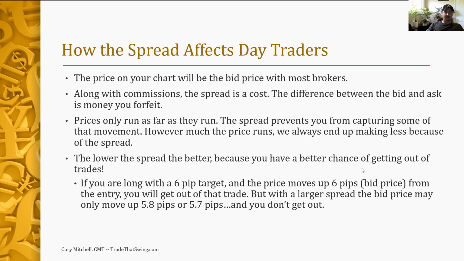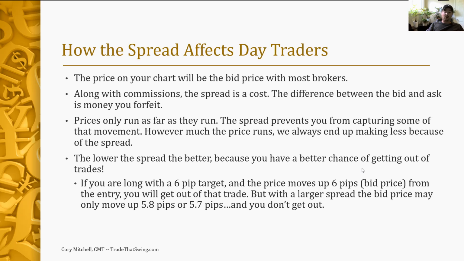Think of it as a cost because typically when the price runs, whatever that spread amount is, we're making that amount less. So if the price runs up 6 pips and we have a 0.2 or 0.3 pip spread, typically we're only going to be able to make 5.8 pips or 5.7 pips out of that maximum, where it's going to be very hard for us to make the full 6 pips. Just because we're either getting in a tiny bit late by having to pay the spread to get in, or we're not going to be able to get out at the exact price we want because of the spread. So we're just giving up tiny little fractions of that move to the spread.